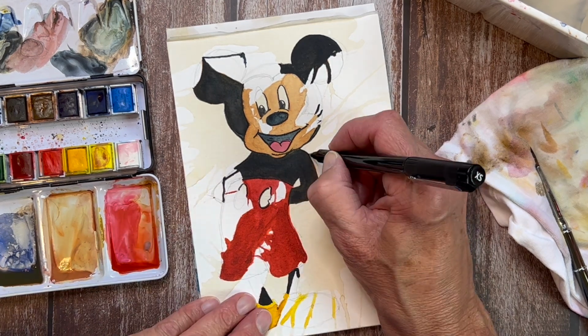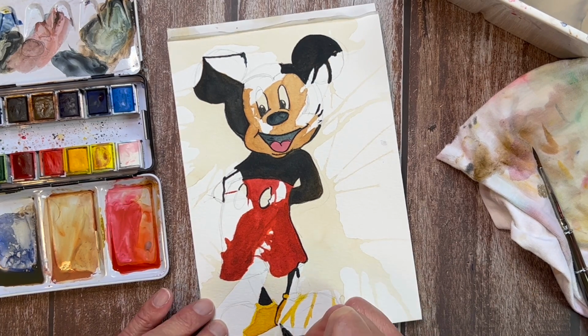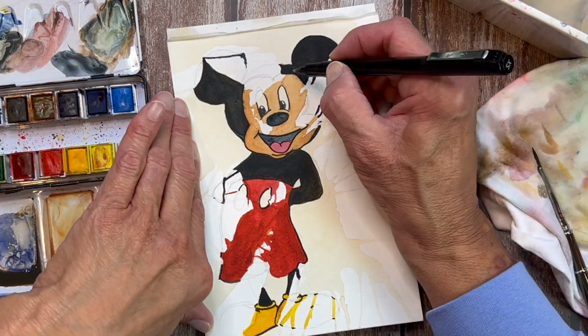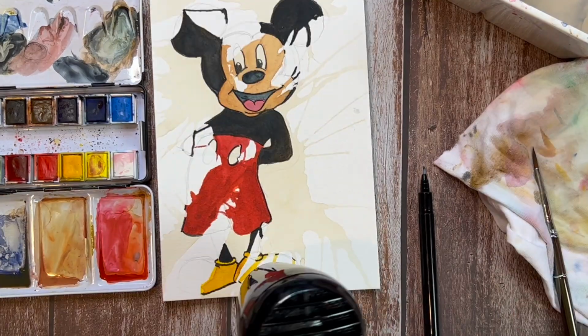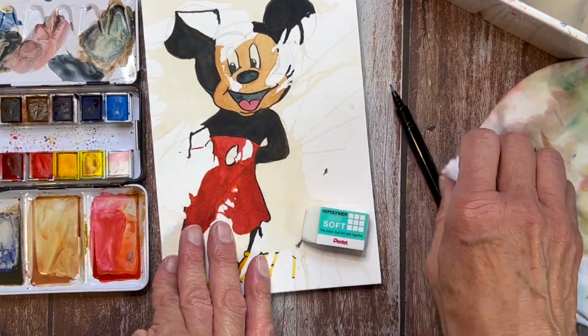It's kind of funny because I really did have to look over at the reference photo every now and then just to remember what I was outlining, and especially down there on the shoes where we have those little thin lines of paint that came out. I had to make a decision, well, do I want to line that or not? And I decided to, and I really liked the way it came out. Now it's time to erase.